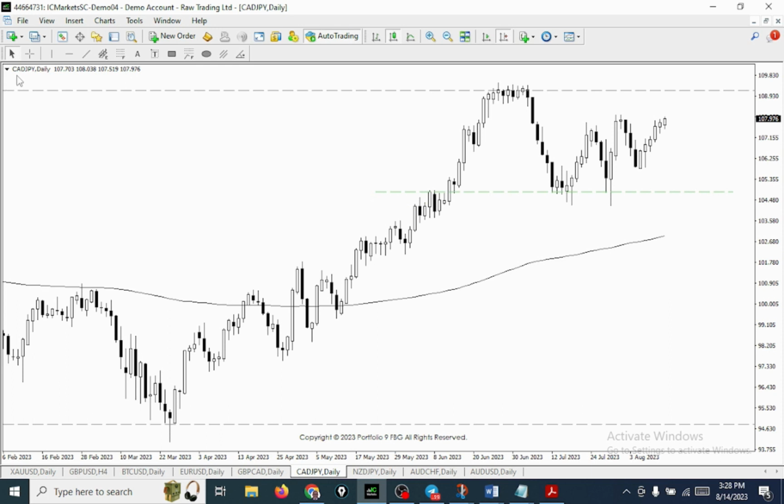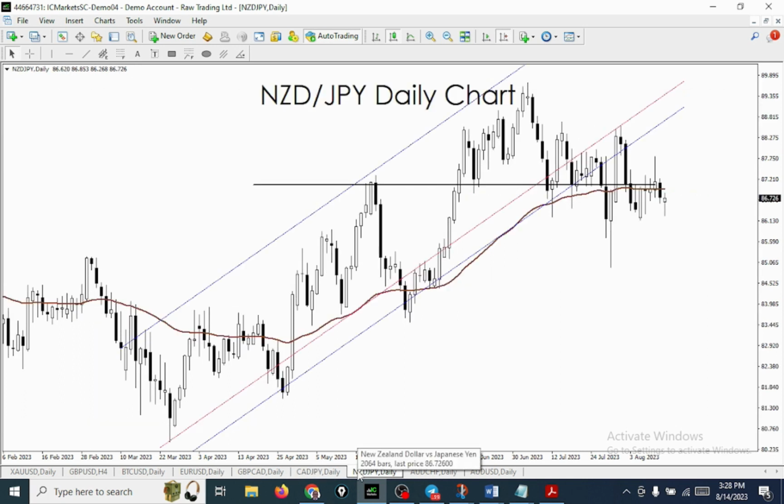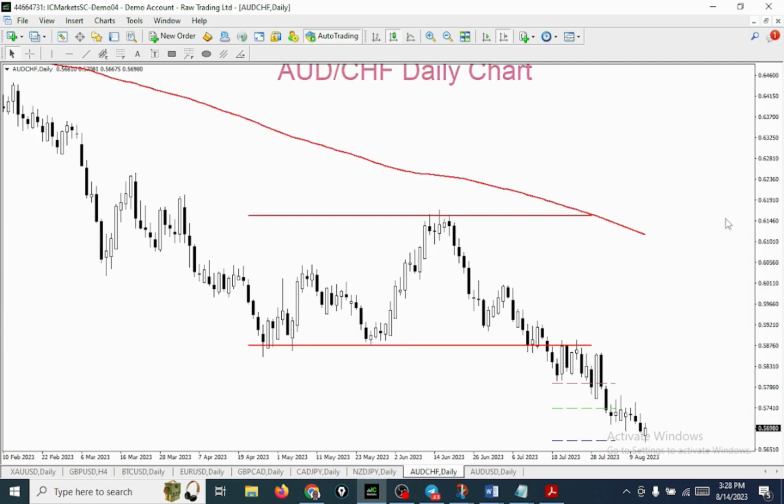Showing me that the Canadian dollar has strength over the Japanese yen in the last couple of weeks, guys. This is the last couple of weeks, okay? So let's look at NJ. I'm not sure what the market is doing here. The market is so choppy, so I'm going to leave this particular trade.